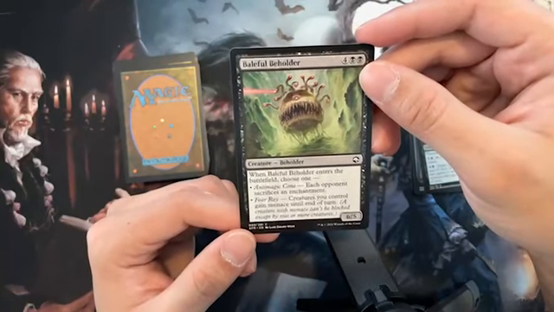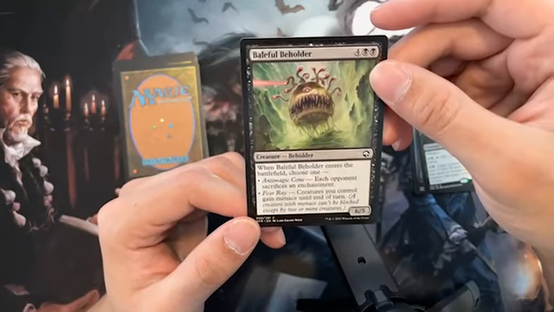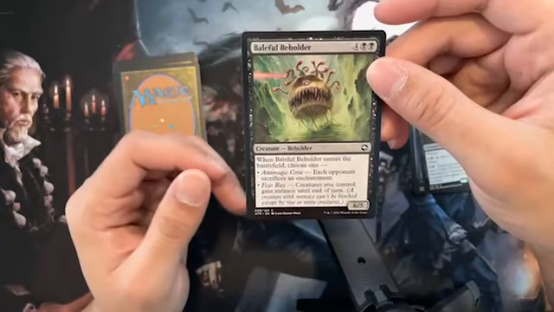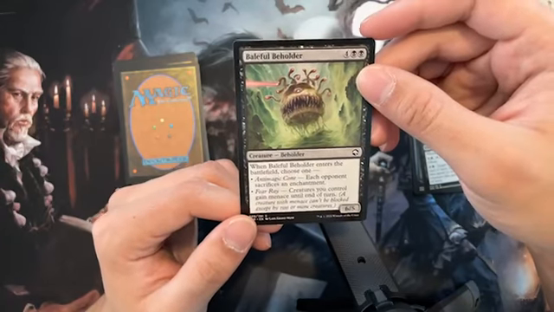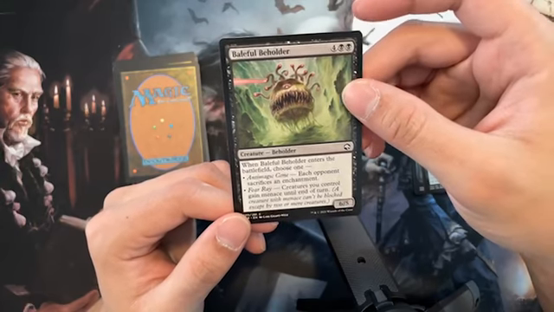When Baleful Beholder enters the battlefield, it's got a cool ETB effect though. It's got Anti-Magic Cone: each opponent sacrifices an enchantment. That's good. And it's got Fear Ray: creatures you control gain menace until the end of turn. If you don't know what menace is, a creature with menace can't be blocked except by 2 or more creatures.